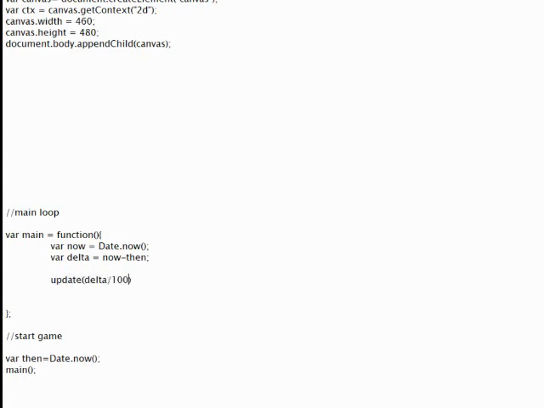We will have a function named update, where we will update things like the position of sprites. We will use delta divided by 1000, which will give us the time in seconds, as a modifier in that function. That will keep the rate of changes the same, independent of the speed of the computer.